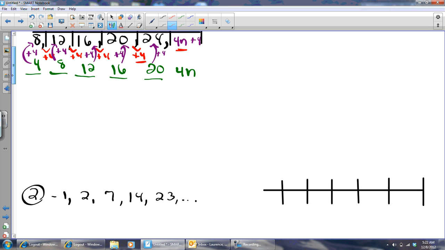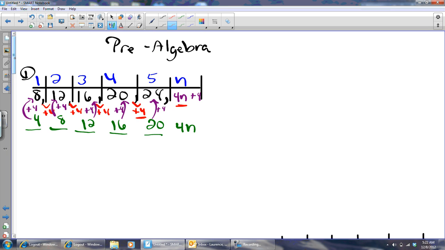Okay, so that's the linear pattern, right? I don't know if I've been using that word enough, but I need to start. This is called a linear pattern. And what makes it linear is that the 4n plus 4, it's like there's a little exponent of 1 right here. Okay, that's what makes it linear, if there's an exponent of 1 or you don't see an exponent.